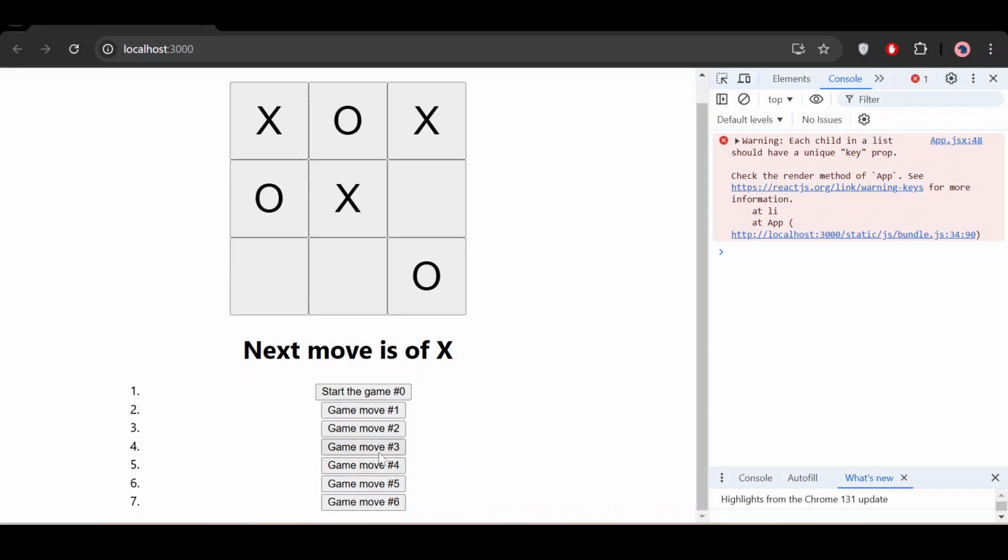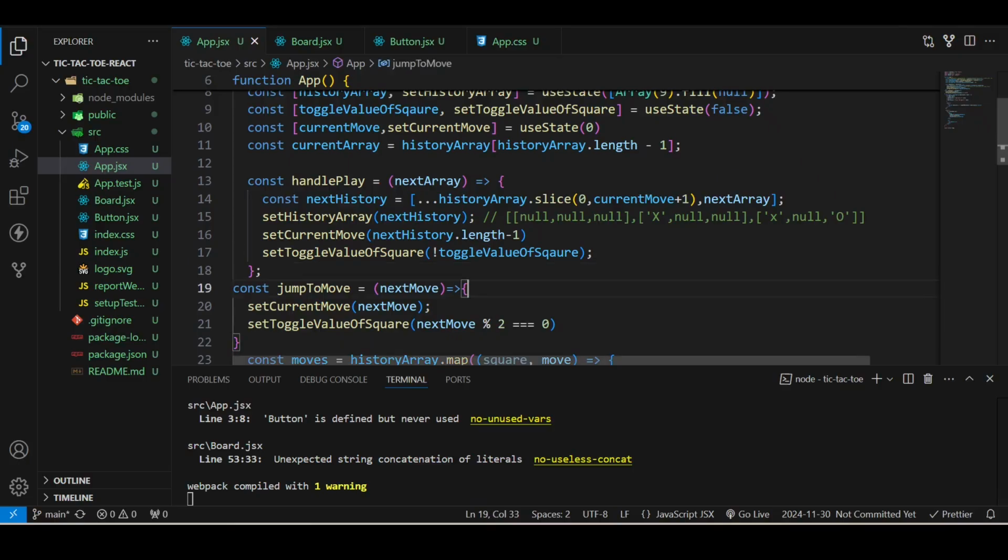Okay, so now I want to go to game 5. Okay, so it is not moving. What is causing the issue right now? So let's see. Next history minus 1, it is slicing here.